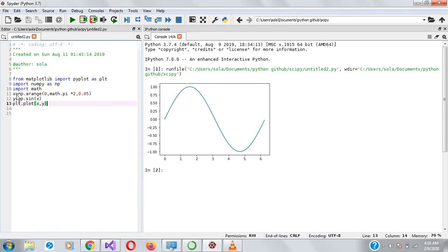So this is the value for the x-axis. Then whatever is in this x-axis value, for the y-axis we want numeric Python to get the sine of that value. There's sine, there's cosine, there's tangent, but the sine is what we want here. And then at the end, we want Matplotlib to plot it, which is what it has done.